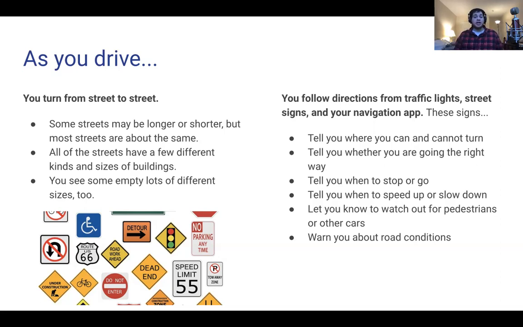They let you know to watch out for pedestrians or other cars. And these signs can also let you know that there's things coming up ahead, like damage to the road ahead, or road work, or this street is closed today, or plenty of other things. But these signs give you information about where you're driving and what you need to do as a driver.